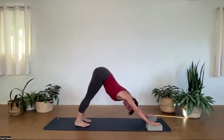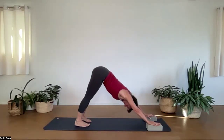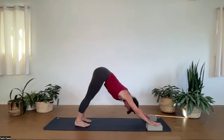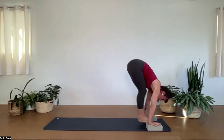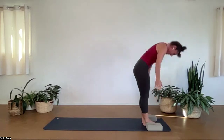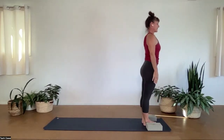Spread your hands, lengthen your legs, lift your tail to the sky. One. Exhale. Two. Three. Jump forwards. Inhale. Half lift. Exhale. Fall down. Inhale. Up. And Samasthiti here. Let's do the other side.